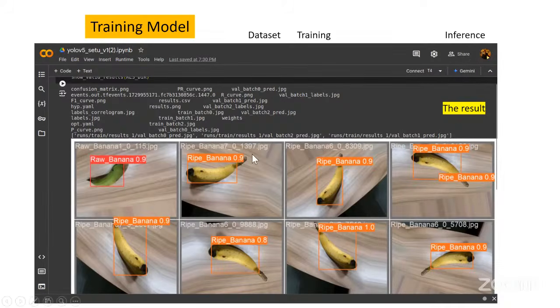So in conclusion, the final testing and the results are produced using the test image dataset that we have formed. We can see the outcome: the system can detect, classify, and ultimately support the decision making system. Thank you.